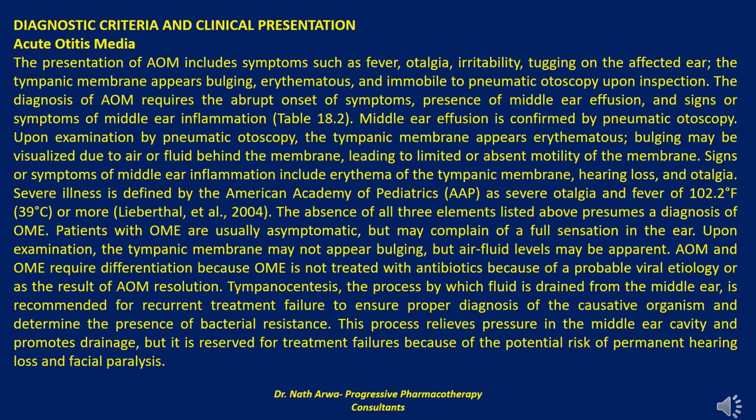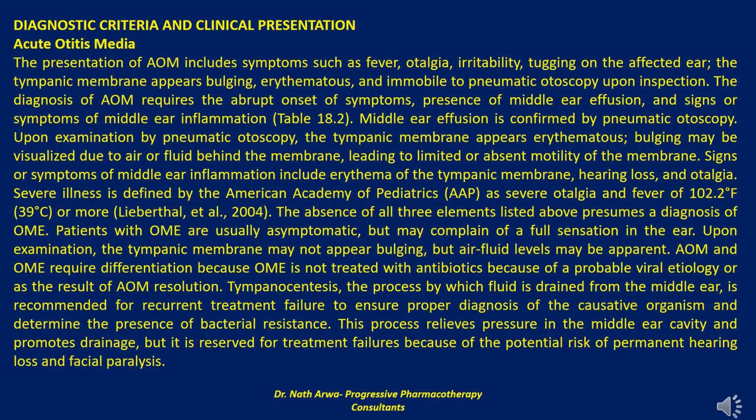The presentation of acute otitis media includes symptoms such as fever, otalgia, irritability, tugging on the affected ear, the tympanic membrane appears bulging, erythematous, and immobile to pneumatic otoscopy upon inspection. The diagnosis of acute otitis media requires the abrupt onset of symptoms, presence of middle ear effusion, and signs or symptoms of middle ear inflammation, as shown in Table 18.2. Middle ear effusion is confirmed by pneumatic otoscopy.